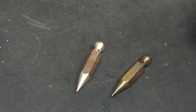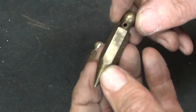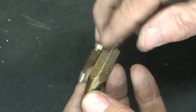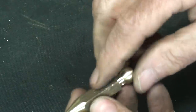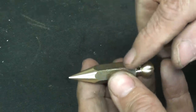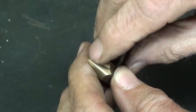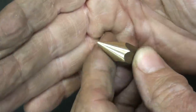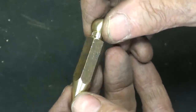Well, what do you think? That will take you a lot longer than an hour. I like the natural patina. But here we've got a combination. So I am going to polish just a little bit. You know, I'm not much on polishing. I didn't take it down to a point. Perhaps I should have taken just a little more than that. But the brass point is so delicate.